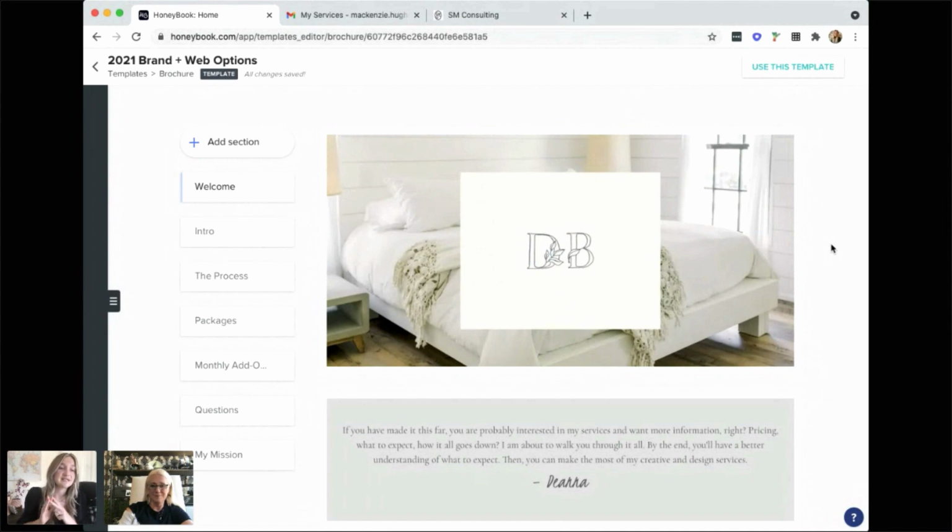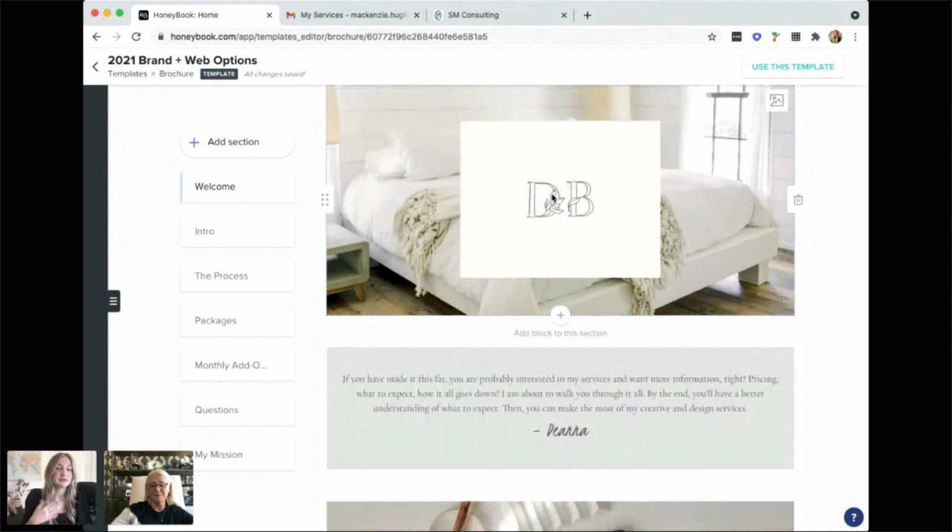So it's a very visually compelling document because you can include all of these branding elements that Deanna has been preaching about that are so important to giving your client that really exceptional experience. It makes you stand out from the crowd, but it also gives you the opportunity to, like we've been saying, collect more information from them about the project or the job that you're taking on with them, and also give them an opportunity to get to know you a little bit better and kind of set the tone using your brand voice and things like that. Maybe showcase your work. This could also be a kind of portfolio for your business.